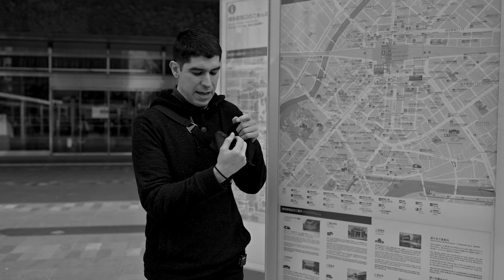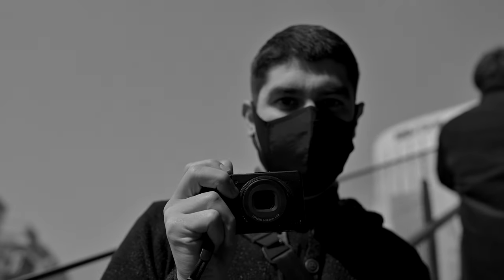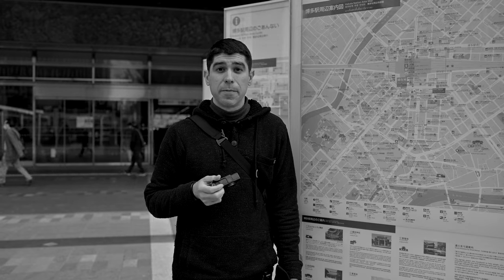It doesn't have a viewfinder eyepiece. It's just an LCD display. It's a wide angle lens. So you're capturing everything.